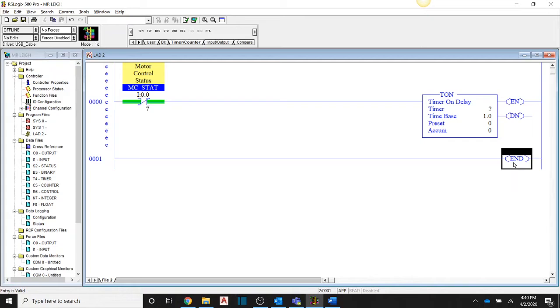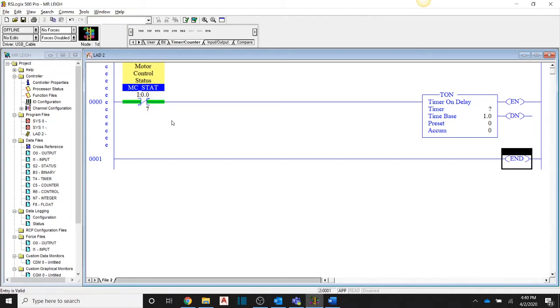So that's a way of quickly changing what type of instruction you have there. Every once in a while you're going to select the wrong one. Instead of having to delete the whole thing and putting another address assignment on it, it's much faster to just change the instruction type. So what we're doing here, as soon as this stops, those are going to open up, and this is an examine if open instruction.